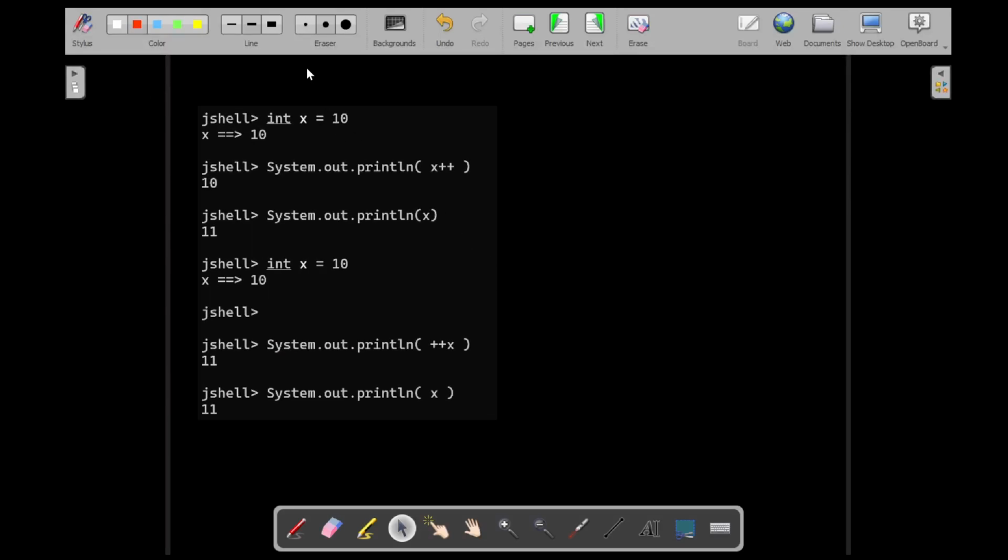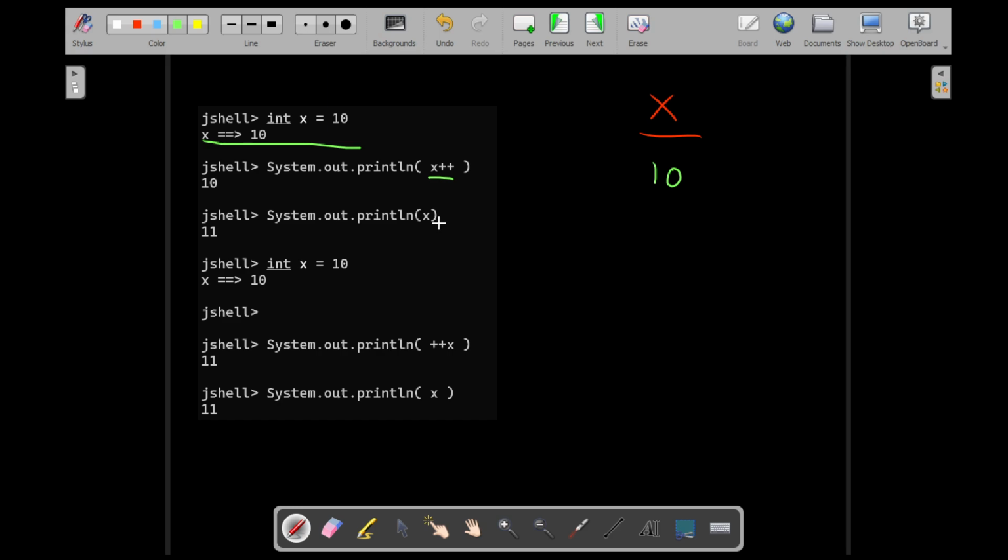Okay, let's understand what's happening. This is my x. What is the current value of x? The current value of x is 10. What am I doing? I am doing x plus plus.